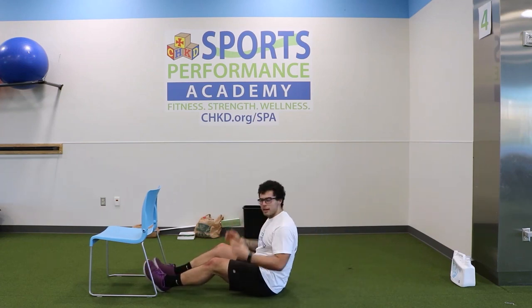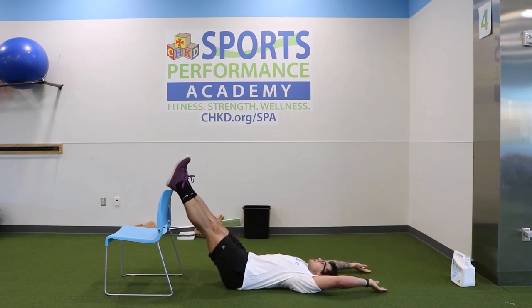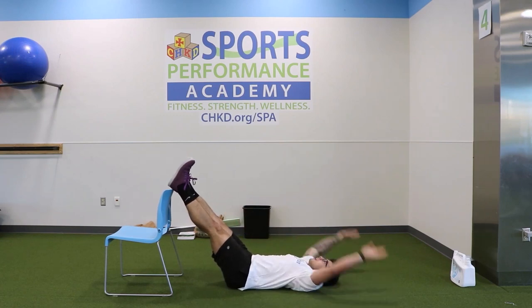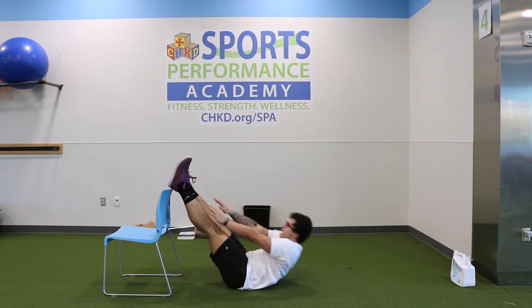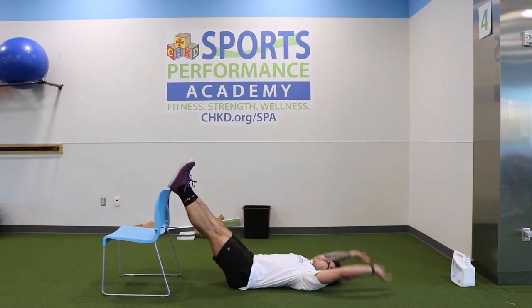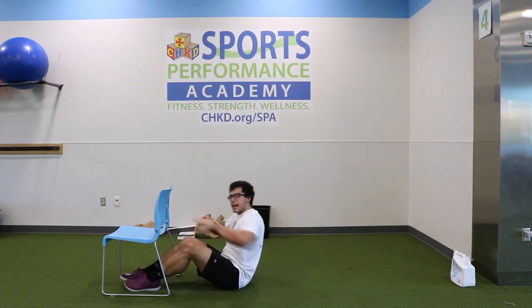Keeping it in a small space — get that chair close. Back flat on the floor, feet up, hands behind the head — touching our toes on this one. One, two — we got twelve — three, four, five, six, seven — push it through — eight, four more — nine, ten — two more — eleven, twelve. Feet on the floor, sit it up. We're done with circuit two.